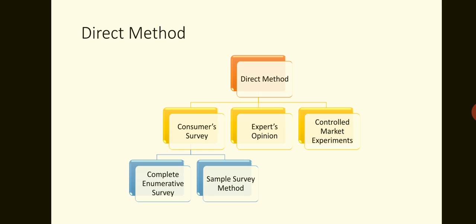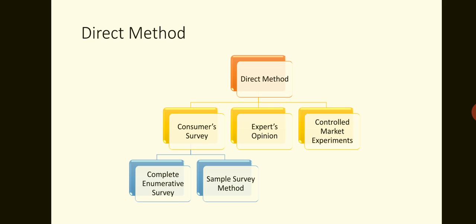Okay, then collective opinion or expert opinion method. Under this method, forecast is made on the basis of expert opinion. There are certain categories of people who are in the know of the market or know the customers' responses to the market. For example, salesmen, market consultants, professional experts, marketing managers, or dealers and distributors who are in direct touch with the customers. So they know very well what the demand is and what the demand will be in the next season or next few months.